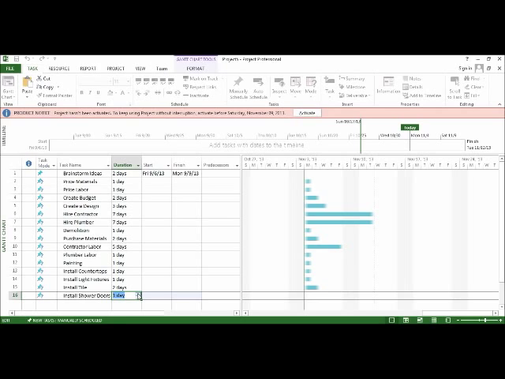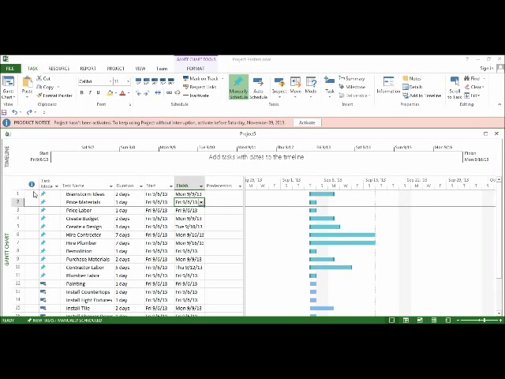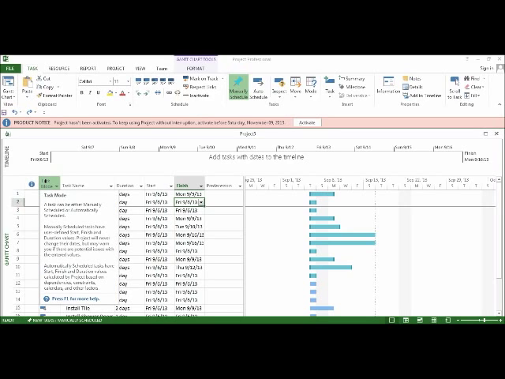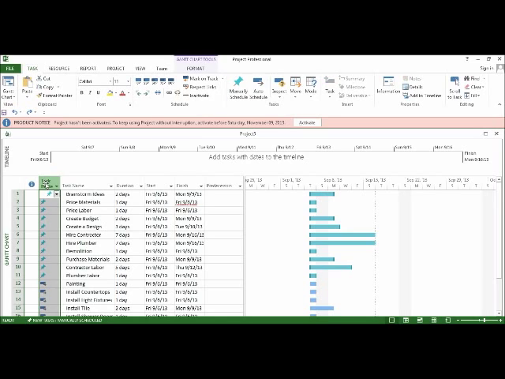Now that I've named each task that we're going to be using for the project and the duration each task should take, I have to tell Project which tasks have to be completed before the next task can be completed. So for that, I have to go to the task mode column and select all and change the task mode from manually scheduled to auto schedule. Okay, the default is manually scheduled, so you do have to change it to auto schedule.